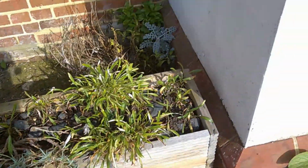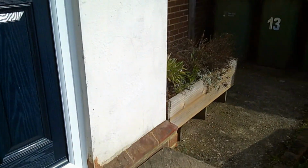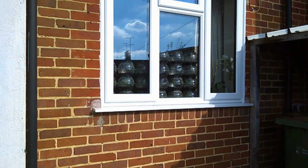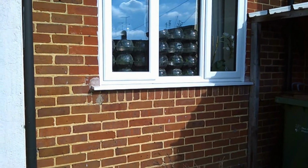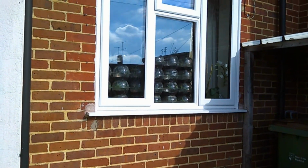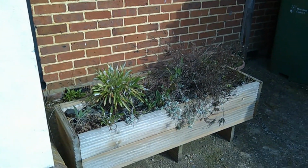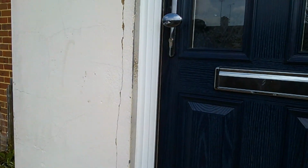I've put some new soil in there for them, and this planter's doing all right. And over there are all of my pepper plants. I'm going to save one from each of those pods and put those in a pot of its own into the greenhouse. And let's have a look inside here.